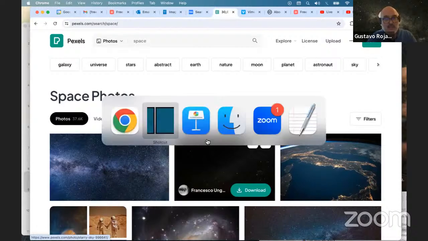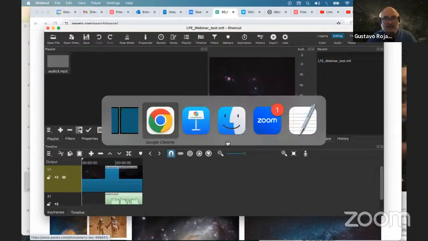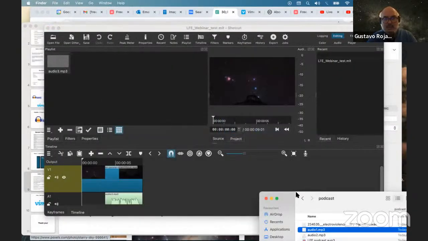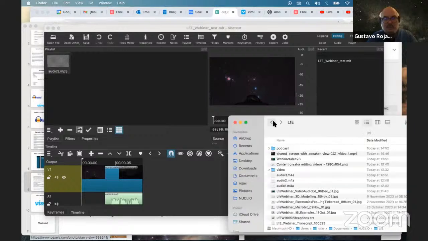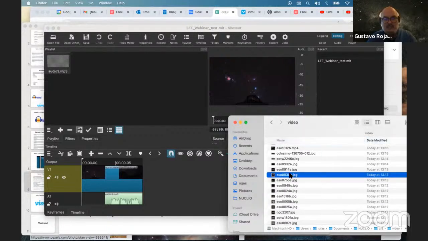Now back to Shotcut. So the idea here is the same as the audio editing. So you have tracks, but these tracks can be for video, they can be for audio. You just grab the images here from your computer. So you just select here a still image like this one.